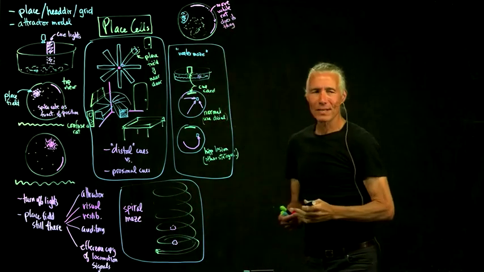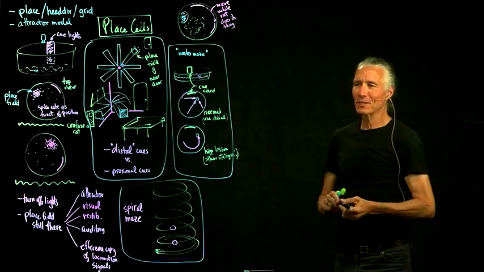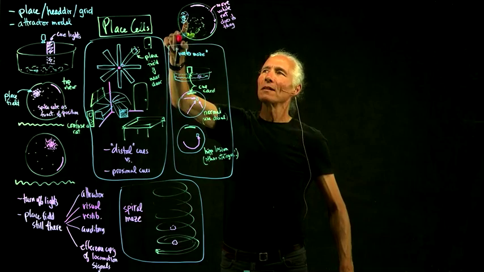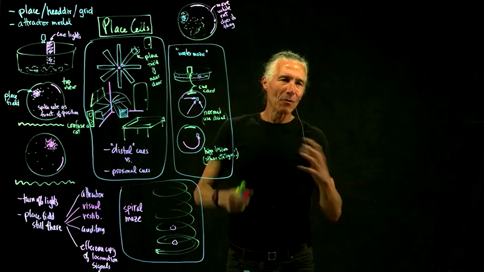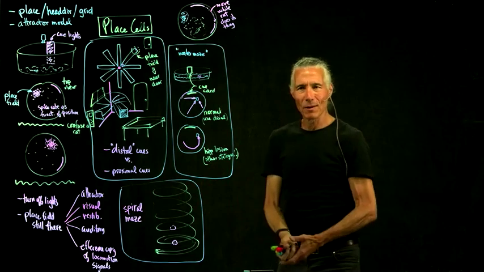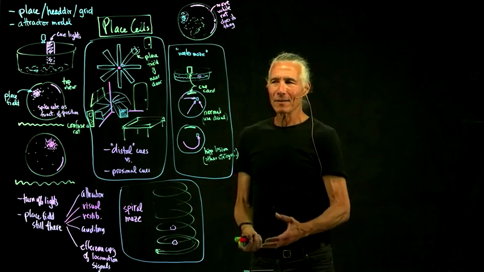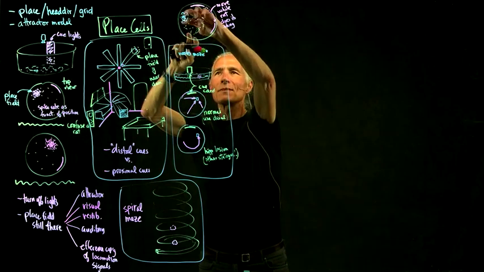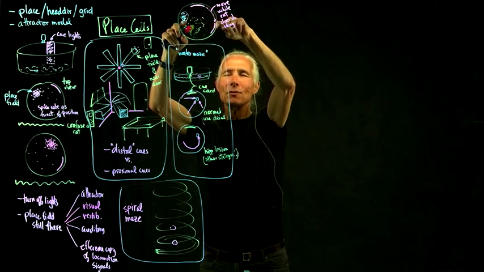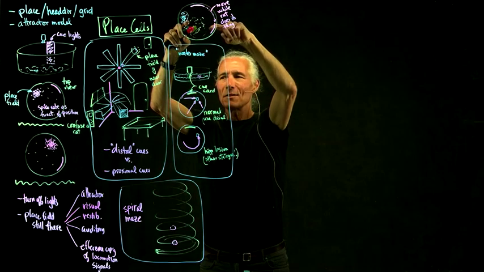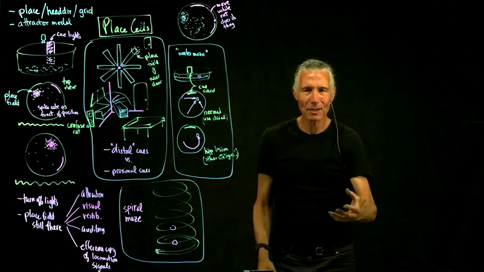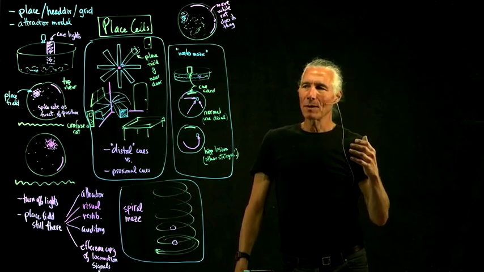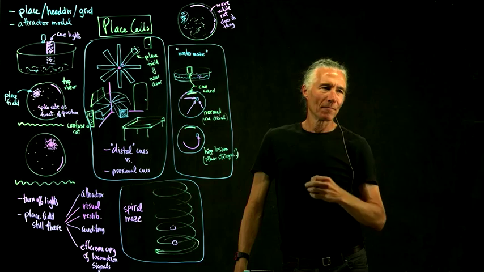And what happens? The place field doesn't move. The place field just stays in the same place. And then if you take the rat out of the arena, change the floor, put him back into the arena, move the cue card somewhere else, the place field will be in the new location relative to the cue card after it was moved. So you've actually, in real time, re-specified what the relationship is between the cue card and the place field.